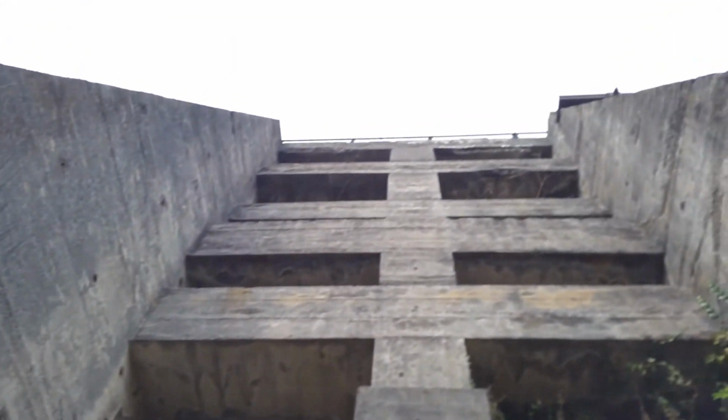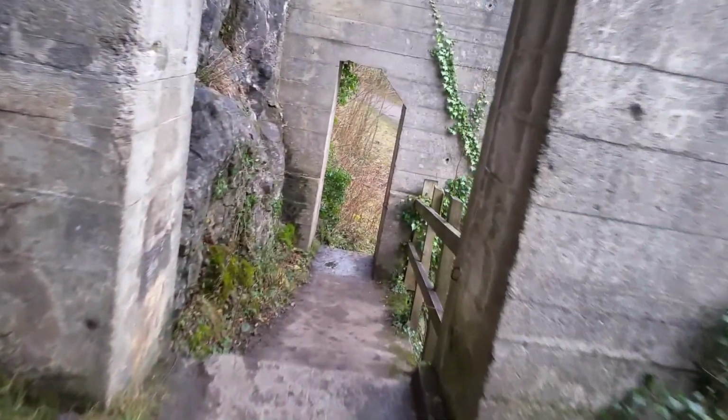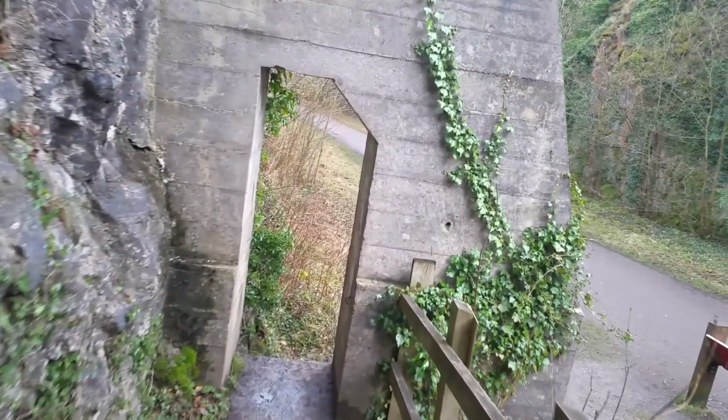Wow. My butty's back in this bag before I forget. Can you go further on that path, or is that the end of it? I think it's... I don't know. Yeah, it's just a dead end here. That's really interesting, though. I've never actually seen. Go back to that side, see what it says.